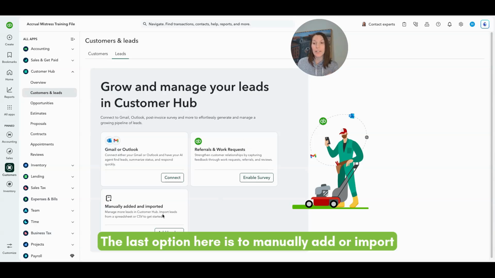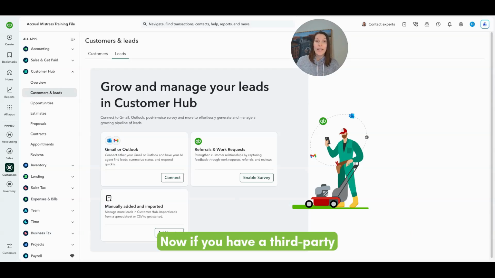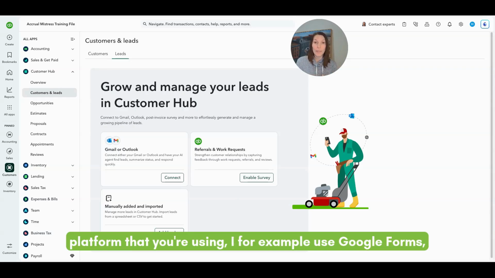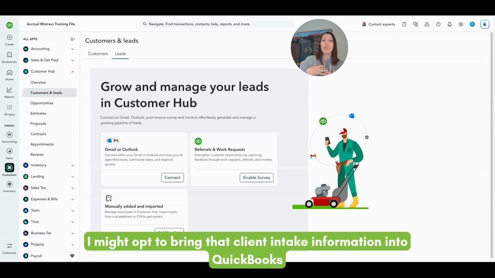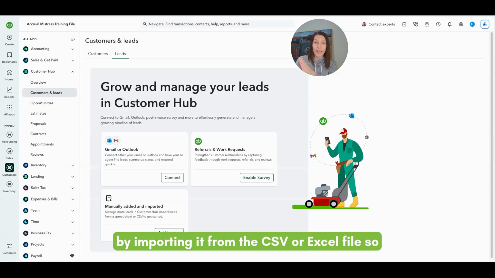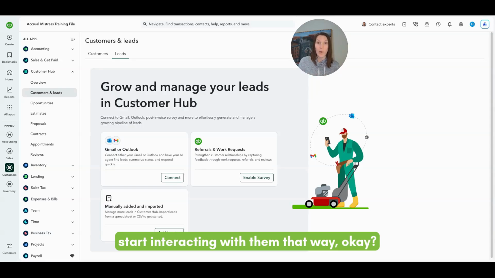The last option here is to manually add or import people from either an Excel spreadsheet or a CSV file. Now, if you have a third-party platform that you're using, I, for example, use Google Forms to create a client intake form and get people's information, I might opt to bring that client intake information into QuickBooks by importing it from the CSV or Excel file so that I can bring these people into my QuickBooks ecosystem and start interacting with them that way.